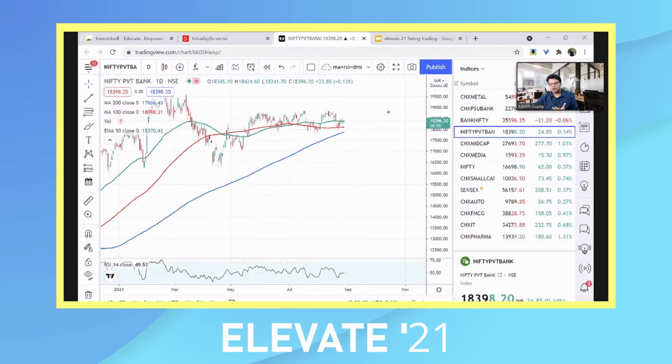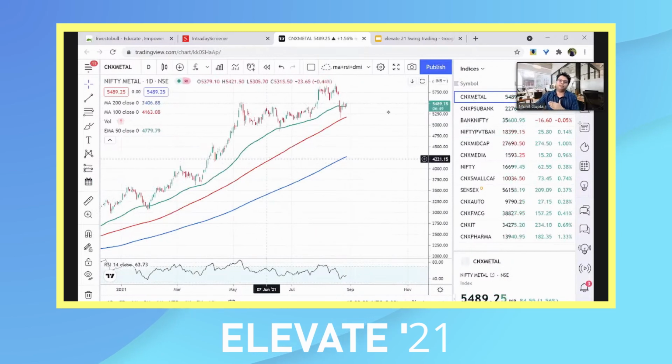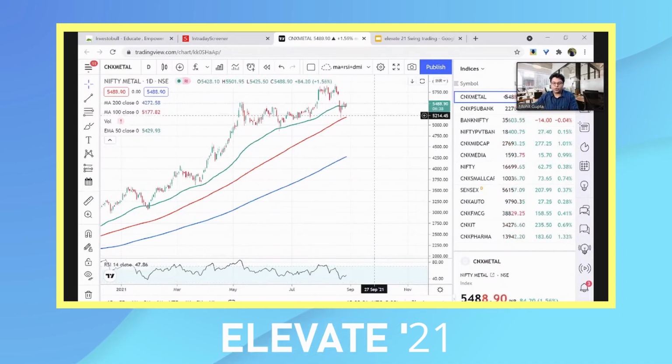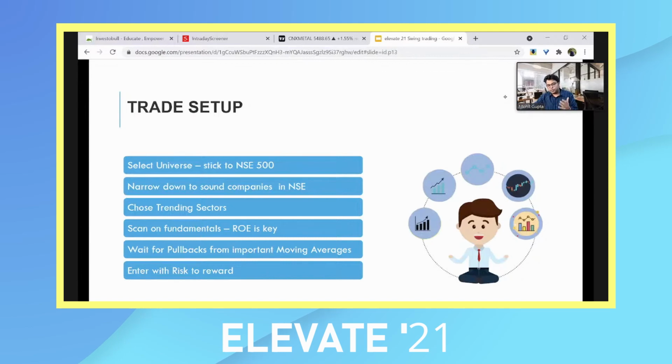Another small way in which you can figure this out is by checking the moving averages. If your moving averages are sloping upwards, I mean, your moving averages are rising, those are actually trending, right? So here I'm using 50 MA, 200 MA and 100 MA for reference purposes on daily charts, to figure out the trend of the stock, a general trend of the index, and then I am picking stocks from those indices. So this is one way to figure out trending stocks.